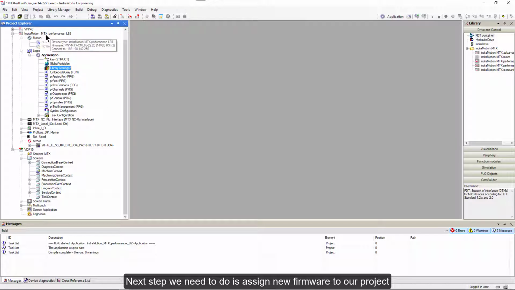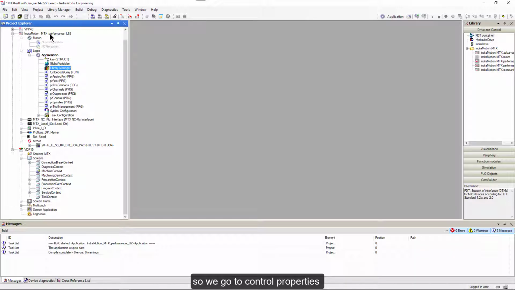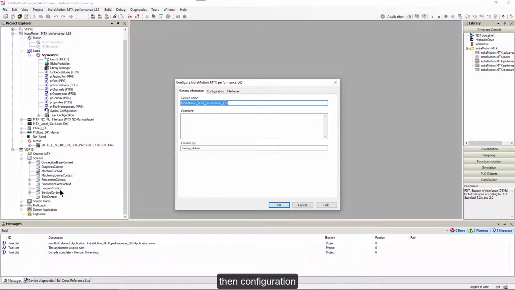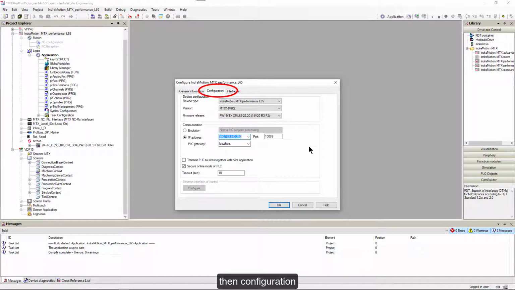The next step we need to do is assign new firmware to our project. So we go to Control Properties, then Configuration, and then Firmware Release.